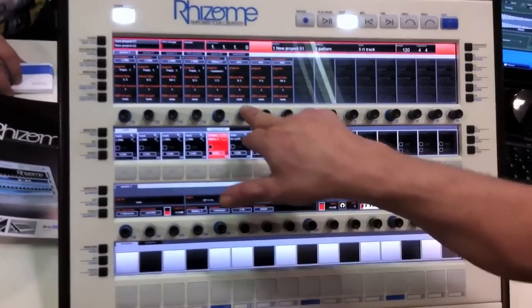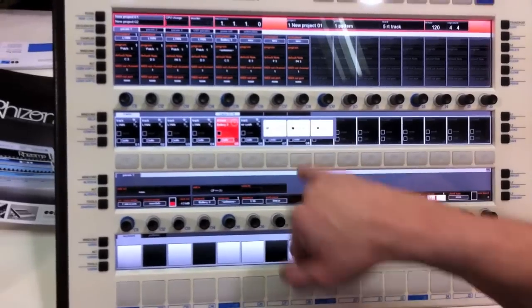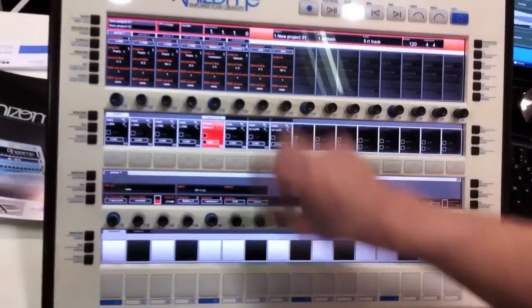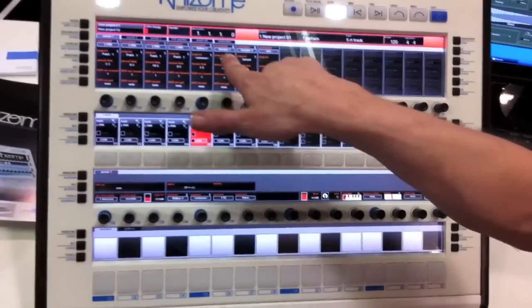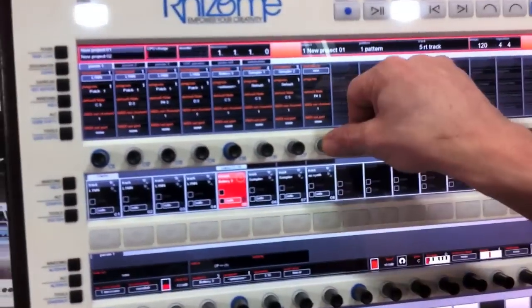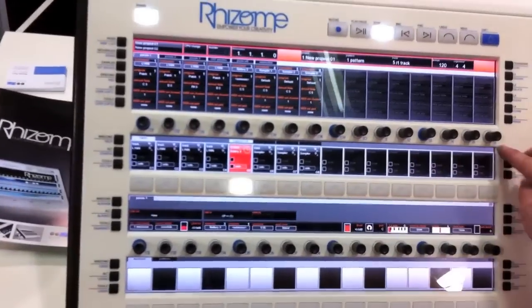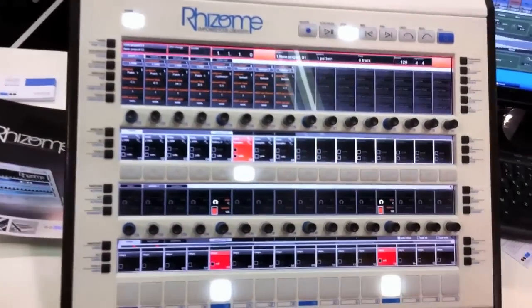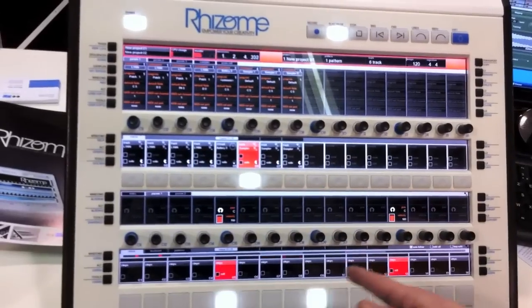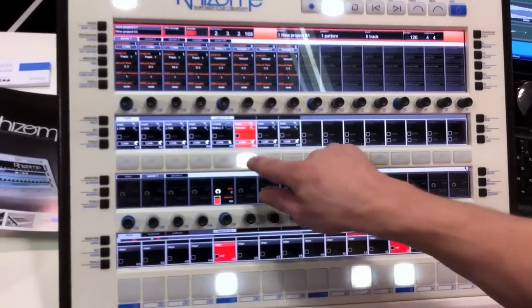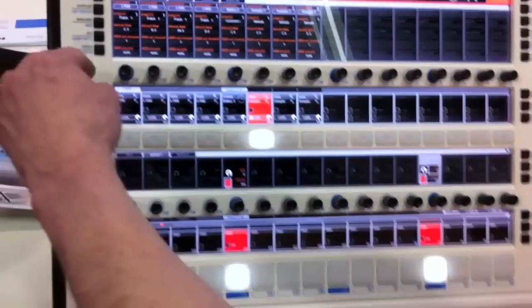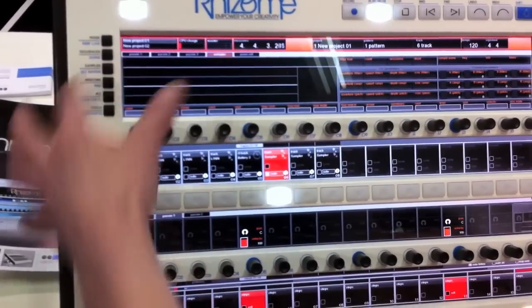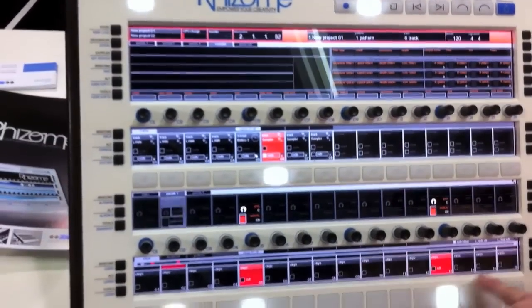I push like that, and I create a sampler. Here, I create another sampler. You see, sampler 1, sampler 2. Here, I create a sampler 3. Look, I select the track, I go on the steps, and I imagine in advance that I will place my clap here and here. If I do play, nothing happens. I will put it in solo at the moment. If I show the sampler window, there is nothing in it, but I see my steps.